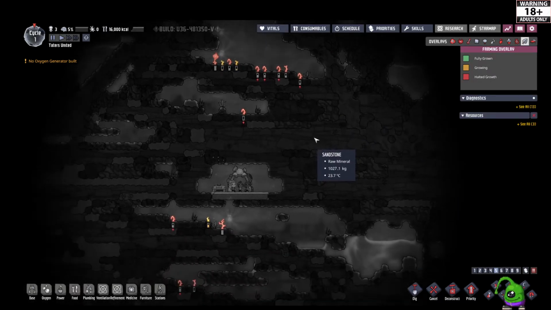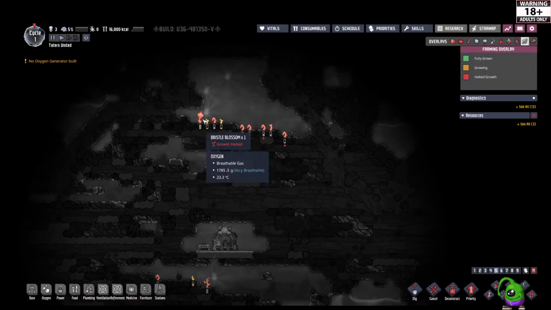This is your farming overlay. Shows you the various states and growth of the plants around.